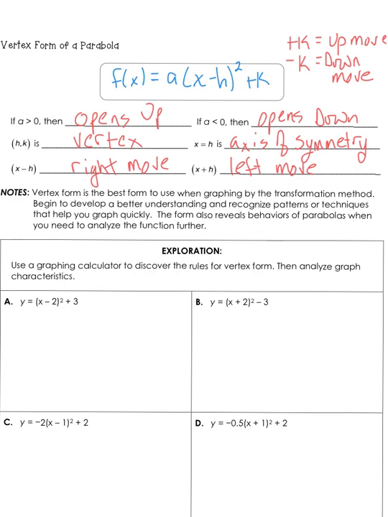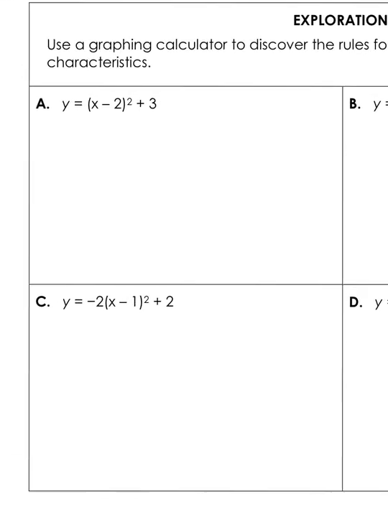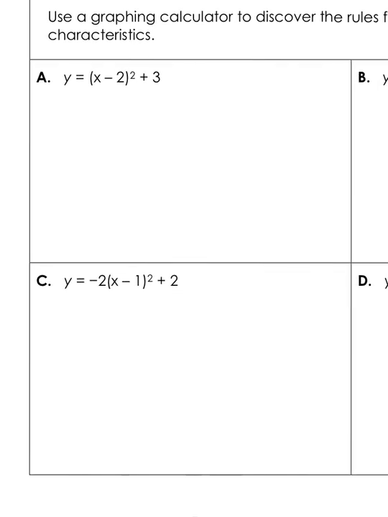So what I would like you to do here is, we're not going to use a calculator because you don't need one. I just want you to look at these equations and determine, without use of a calculator, what transformations are occurring. So pause the video, write your transformations down. I want you to determine what the vertex is, what the axis of symmetry is, what the max or min is, and what its value is. All of that without graphing. And then I could even do the domain and range without graphing as well. So pause the video and then we'll talk.